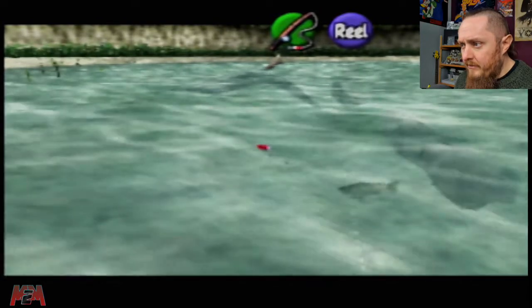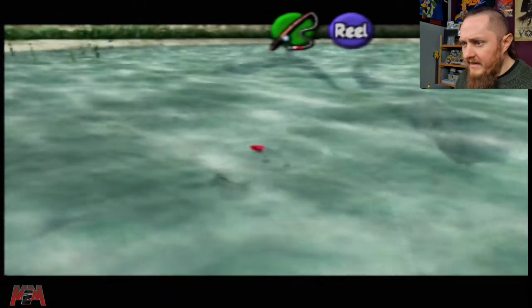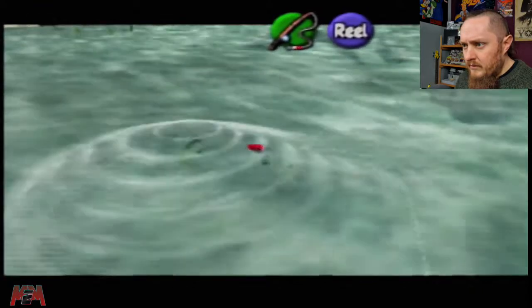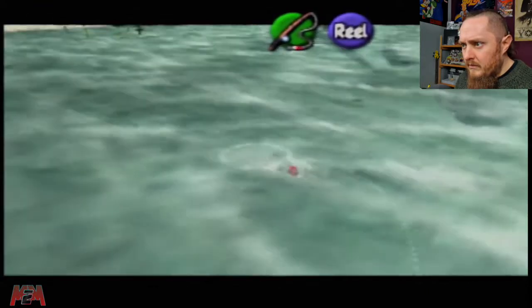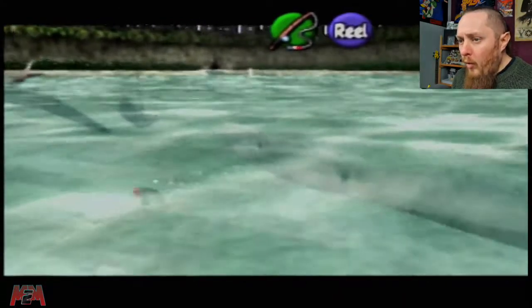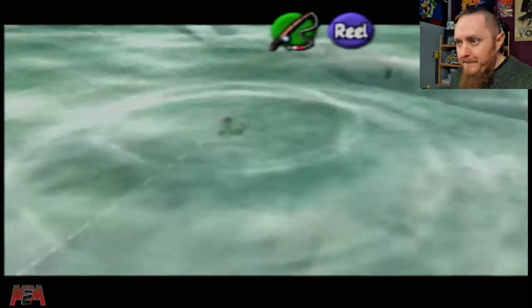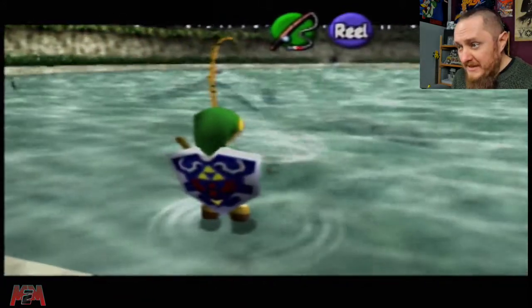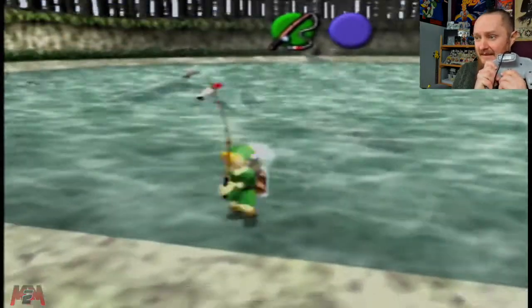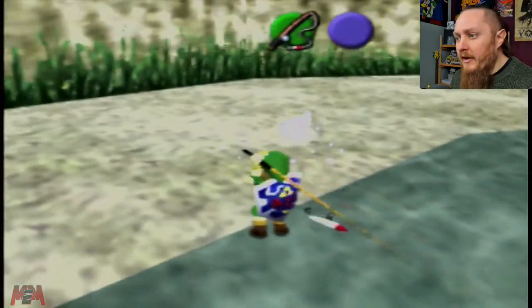It's supposed to go down, right? Doesn't the lure sink? Isn't the lure supposed to sink? I feel like the lure should be sinking, but it's just staying on top. Ooh, ooh, ooh! Reel! Come on! I gotcha! I was waiting for it. Come on! I'm pulling back on the control. Oh. Hey, what happened? You lost it? Damn. Right. Okay. So it doesn't sink.